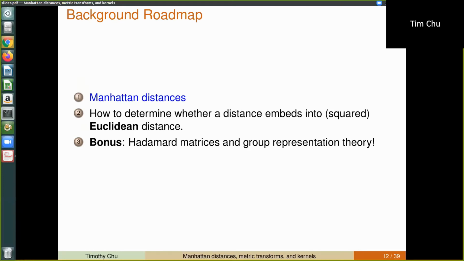But I should just say, as a little taster for what's to come, the proof of our core puzzle is actually a question about symmetry groups of matrices, and how, when you apply a symmetry group to a matrix with symmetries, you have very predictable eigenvectors and eigenvalues. So underneath this question that seems to be all about metrics and Manhattan distances, there is a question about group theory, symmetry, and matrix eigenvectors. So that's a little bit of a teaser of what's to come. But for now, we're going to dive into the background to give people a greater appreciation of the tools, and then we're going to proceed with the proof.